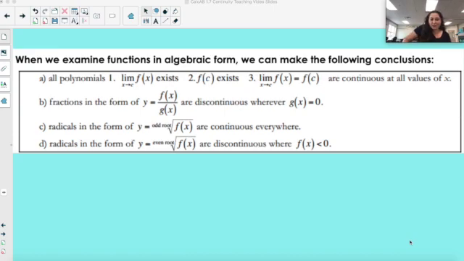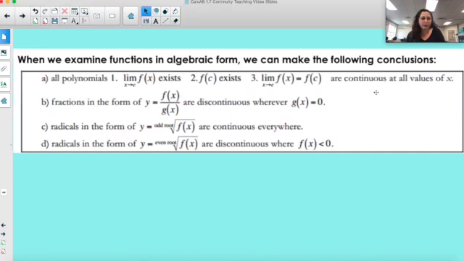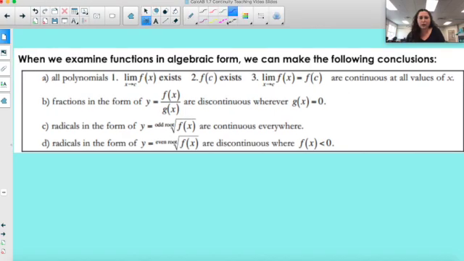Now hopefully it's clear how to find where a function's continuous or not graphically, but what about if you're just given the function algebraically? All right, so a couple things to say. All polynomial functions, like x squared, x to the third, x to the fifth, will be continuous everywhere. If you think about what a quadratic function looks like, or a cubic function, there's no gaps or holes or anything.